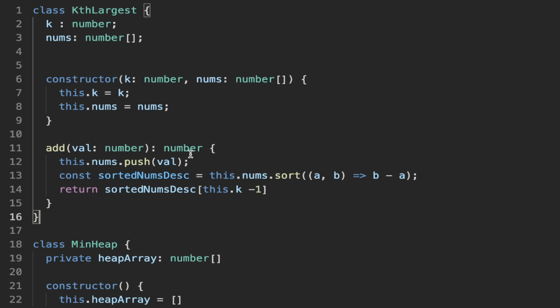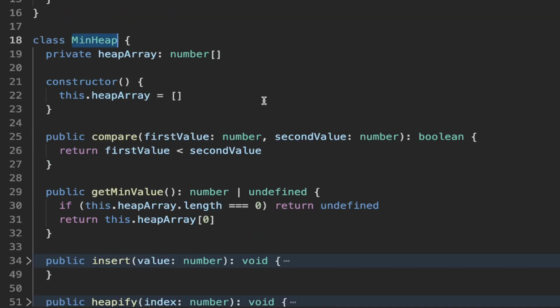But this is actually kind of a cool question, because you might start thinking, why are we using a min heap and not a max heap? Because we want to get the kth largest number, so wouldn't it make more sense to use a max heap? There's a couple of reasons.